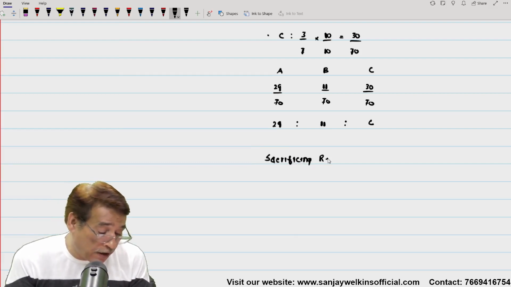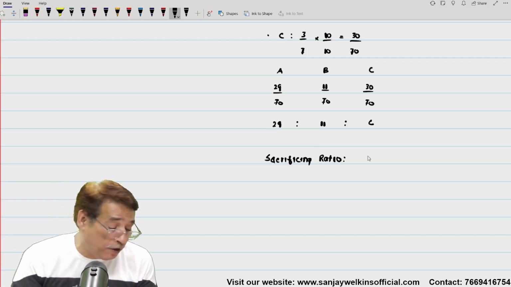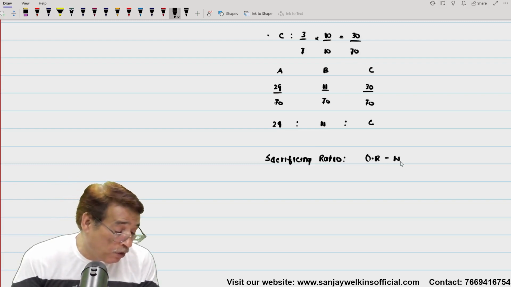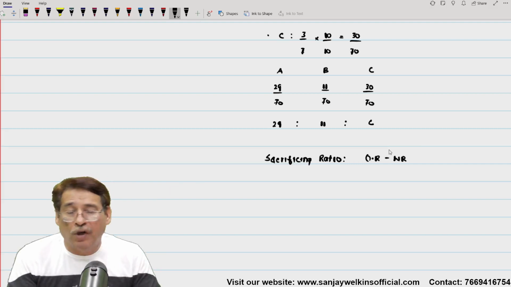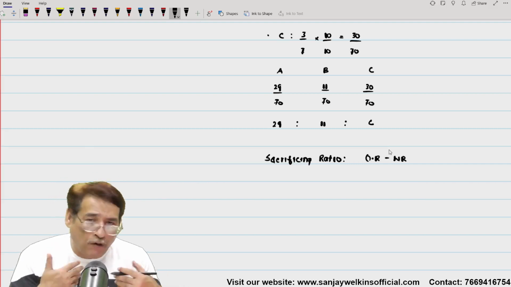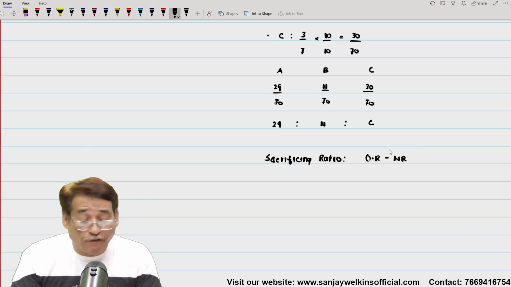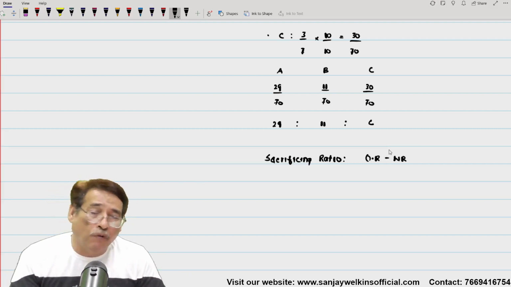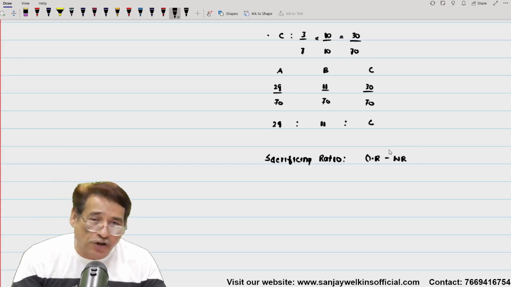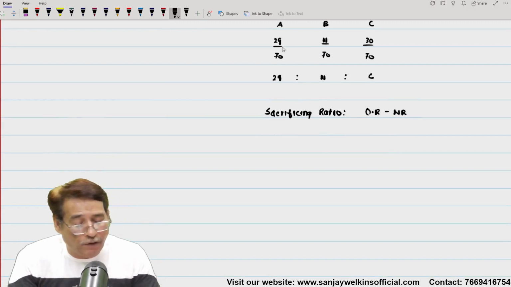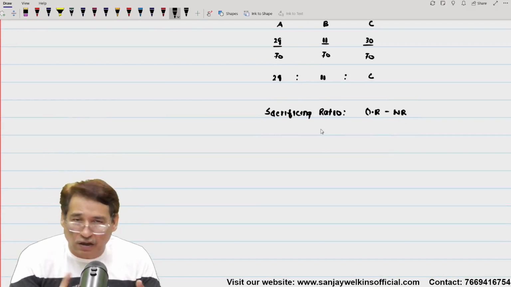Sacrificing ratio, I have already told you. Whenever you compute sacrificing ratio, the formula will remain the same, that is old ratio minus new ratio. Through this formula, under any sort of situation, you can find out sacrificing ratio. However, as I told you a moment ago, if we are alert and on our toes, we can escape from these computational exercises. For example, I need not compute by subtracting the new ratio from the old ratio. It will unnecessarily consume time, especially in a long question.